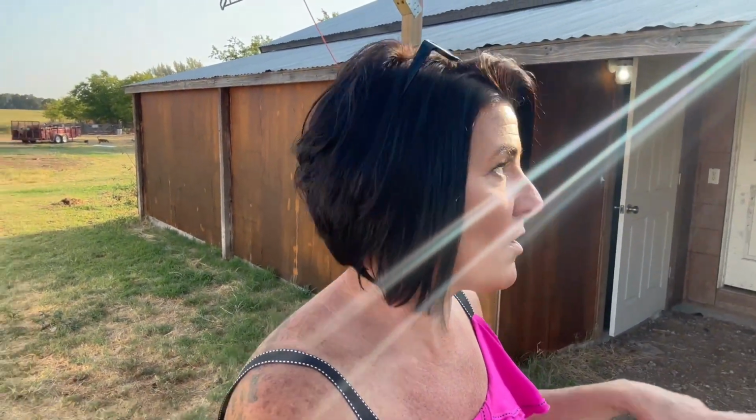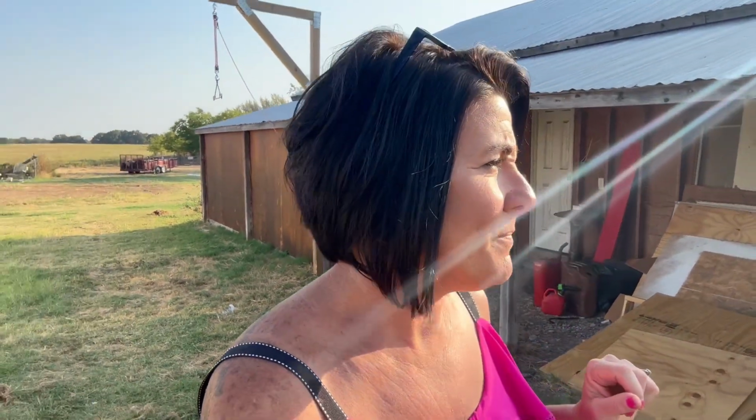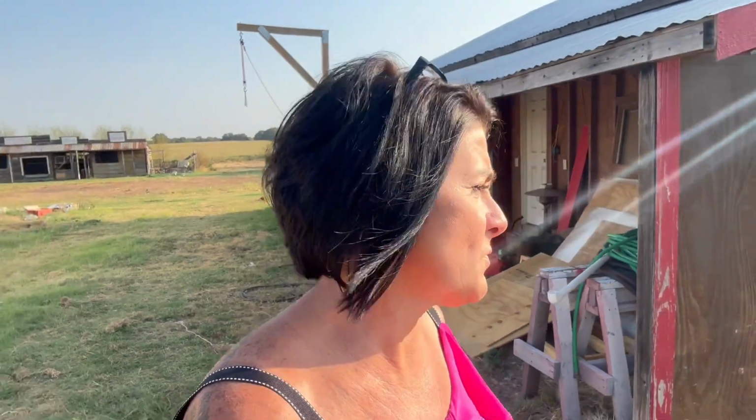So it's honestly kind of a little bit amazing that it still does. But this shop, it's a good size one. Overall, it is 40 deep by 46 wide. On each side, there's 8-foot covered eaves. And I'm going to show you the pièce de résistance in a moment, but I'll show you in here. In the front of the shop, there's a dance floor. You may have seen me talk about the dance floor. It's just a concrete patio, but we put it together as a dance floor when one of my kids graduated. When Logan graduated, we had a big party and we made a dance floor. So that's what this is.